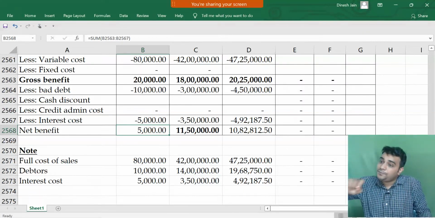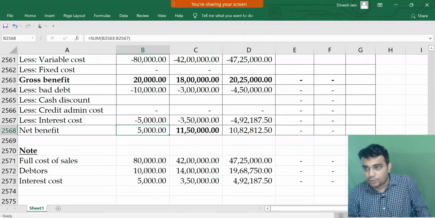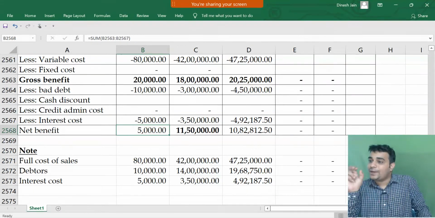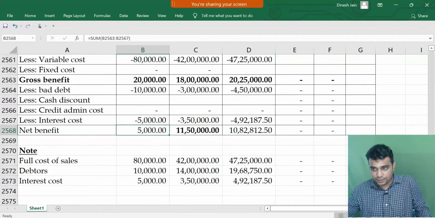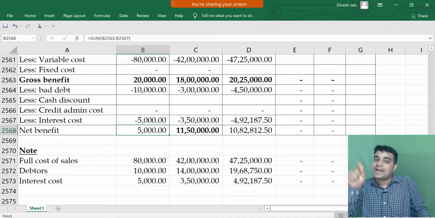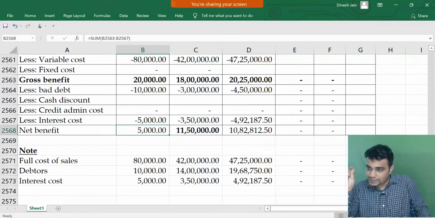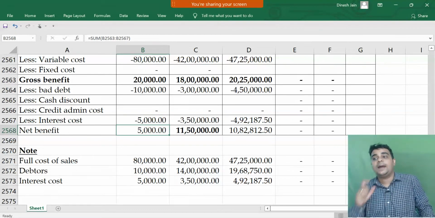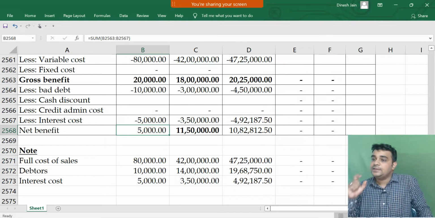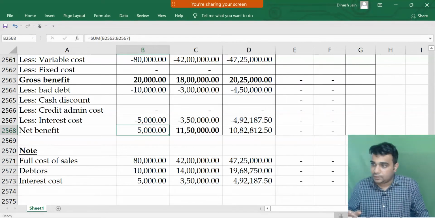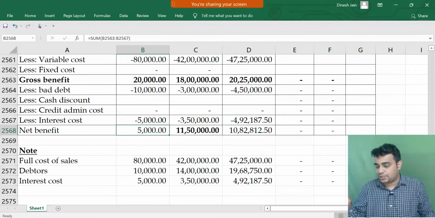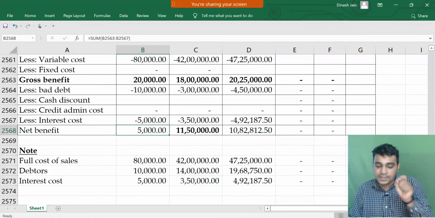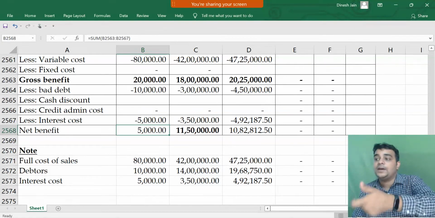If the net benefit was zero, we are indifferent. And it technically means you are getting a return of 50%. IRR is the rate of return at which NPV is 0. Similarly, if net benefit turns out to be 0, that's the net return I am earning. I wanted some return. The return would be equal to whatever we had been given in the question. The question had said 25% return after tax. We converted it into 50%. If the net benefit turns out to be 0, we are earning that return.